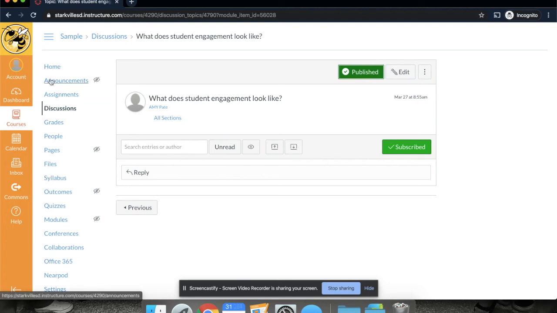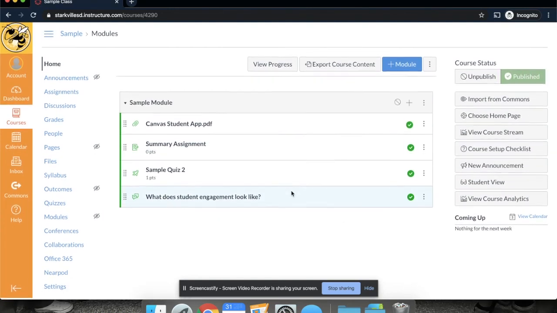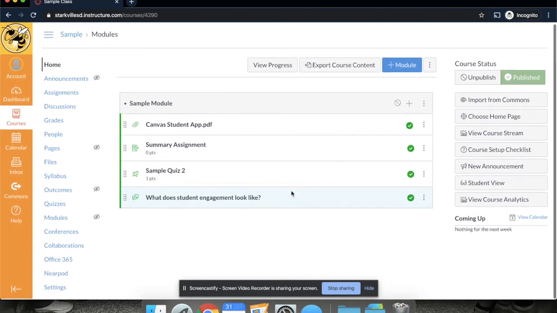And we can go back out to our modules. And so this is everything that's included in that module. When you're finished with your module, and so all of these are published and ready to go, but the student will still not even see the class until you go over here to course status. And right now it says it's unpublished. If we want people to see this, we're going to have to click publish. So let's say my module is ready. Now I can always go back and add modules. That's fine, but they're not going to see anything from the class until you click publish the course. So I'm going to publish this course. And now students that are assigned to this class can see all the content that's here.